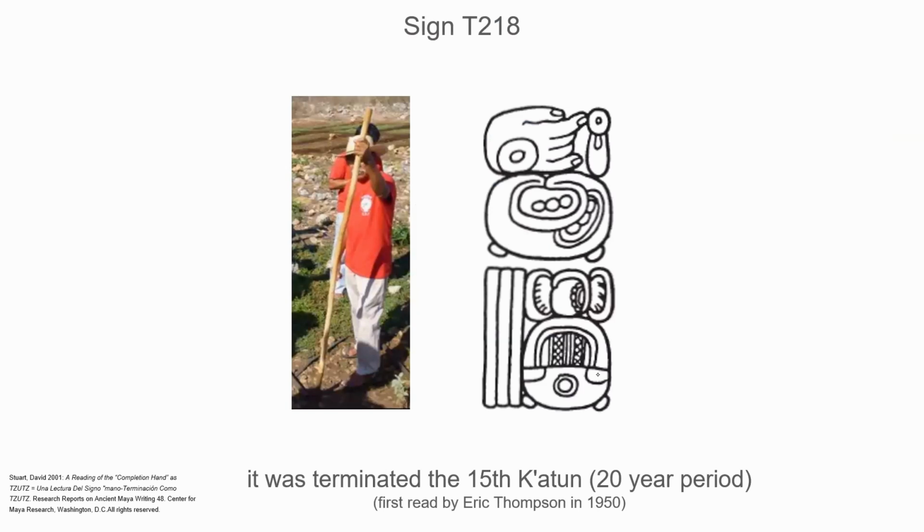As an example, I've used this one. It's quite a common hieroglyph in inscriptions. It's a hand holding a sealing stick, a digging stick. This is a typical way to work in the field, in the milpa, in which they are clearing the milpas and drilling holes in the ground.